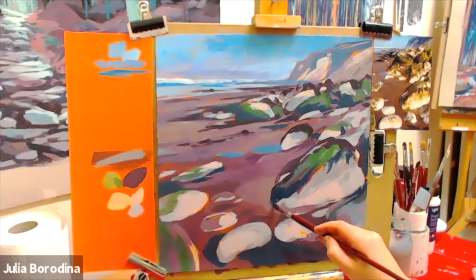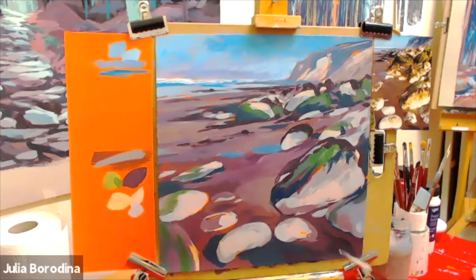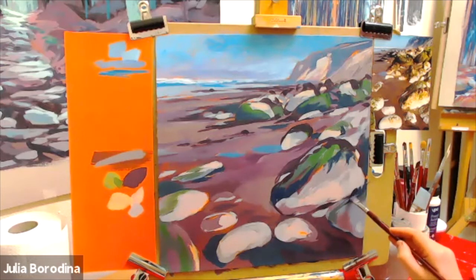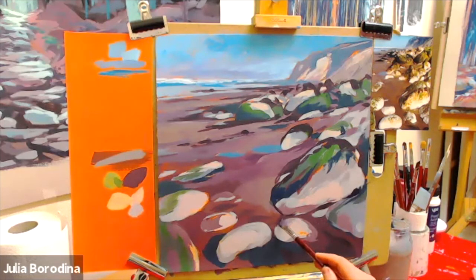Sometimes with nuances, we have to go with the flow. Just by small amount of paint, adding, just go with your gut feel how much and where it's needed to be added.